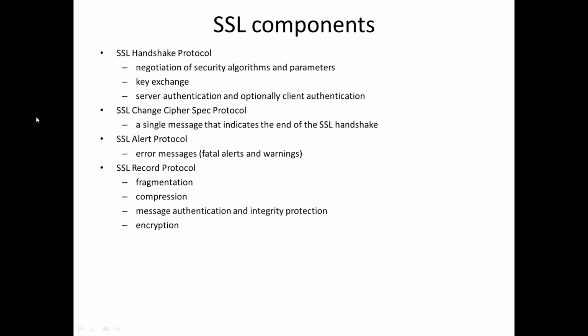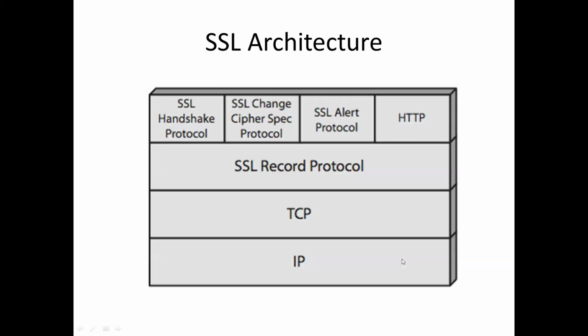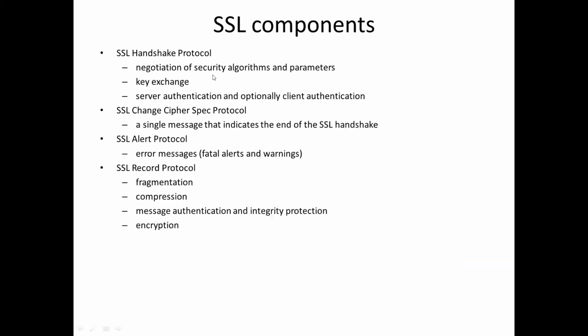So coming to the SSL components. What do you mean by the SSL handshake protocol? The first protocol, the SSL handshake protocol, basically negotiates the security algorithms and parameters. It also takes care of the key exchange. Server authentication is taken care of by the handshake protocol, and optionally, sometimes client authentication will also be done. The next protocol is the SSL change cipherspec protocol, a single message that indicates the end of the SSL handshake. When the handshake is complete, they pass this change cipherspec protocol message.